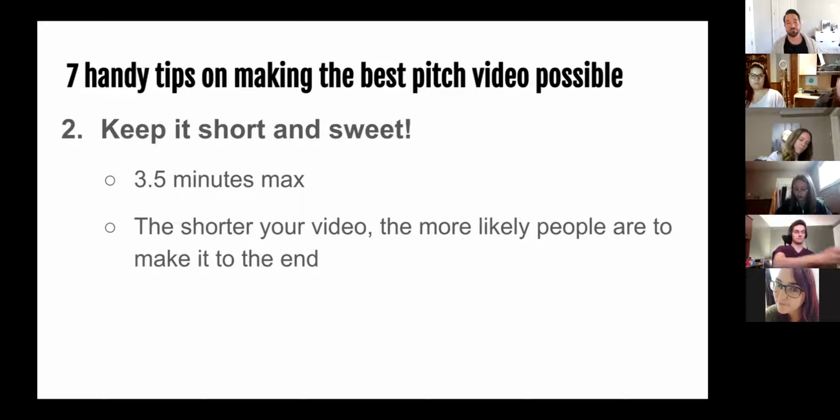Tip number 2, I'm going to keep this short and sweet. This goes beyond just because we only have so much time to do demo day. This is also key for video as well, and I'm sure Tracy can back me up on this. And all of you who understand video and social, people have short attention spans. Typically, the greatest engagement happens between about 2 to 2.5 minutes when we're talking about a company video.